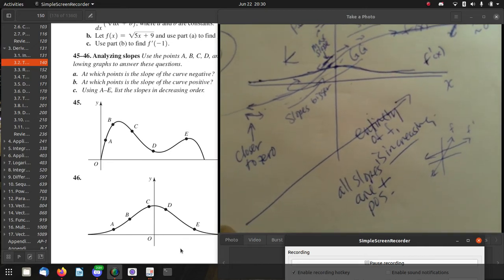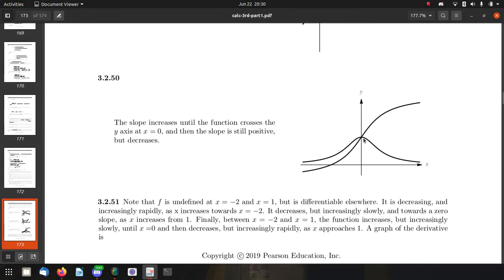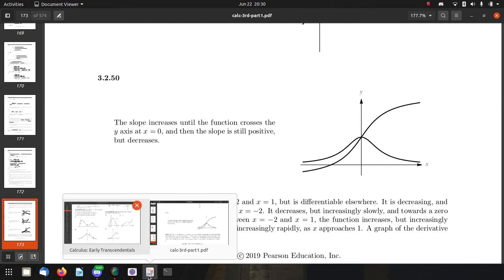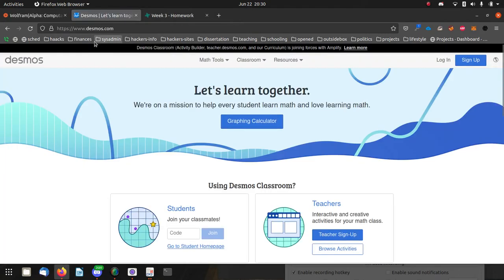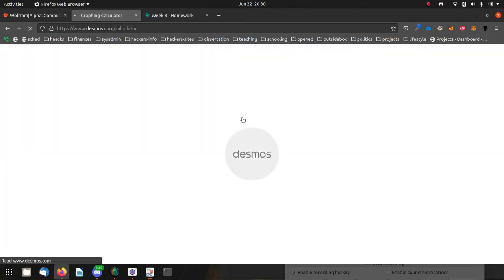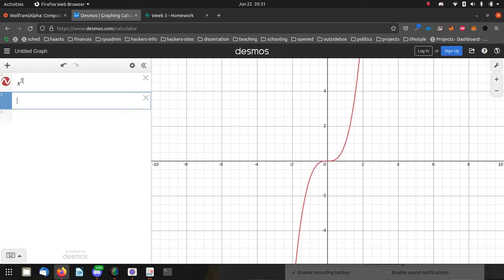Now, of course, when we look at the solutions manual, they do it all nice and pretty. I'll go ahead and show you here because it is kind of pretty, and we have no way of guessing what these functions are. Well, we could guess something similar. Let's do that too, but just show you that briefly. And then let's pull up Desmos, and let's go ahead and plot x cubed. X cubed should be something roughly similar. And then let's plot 3x squared, and you'll learn why it's 3x squared soon if you don't yet know that.